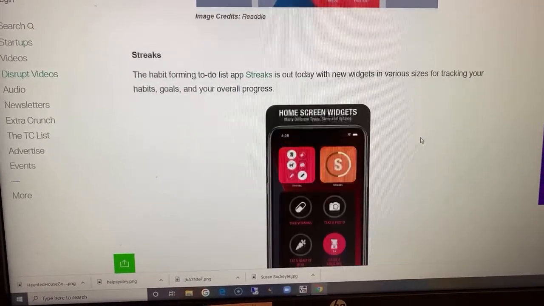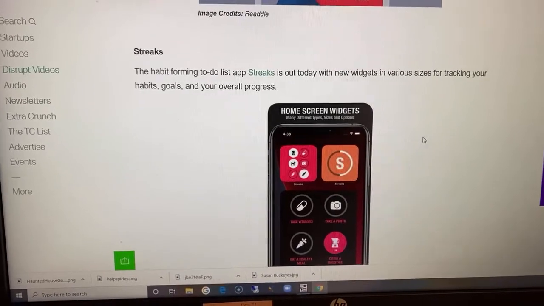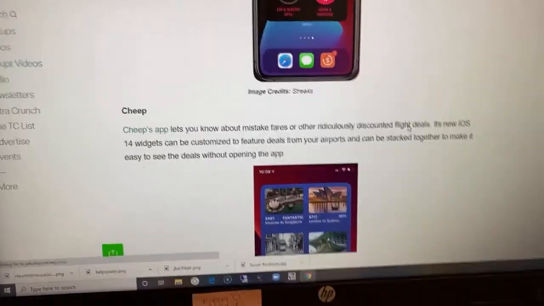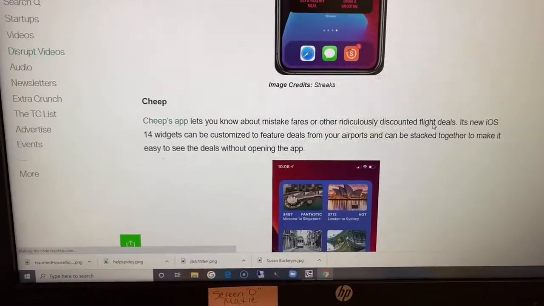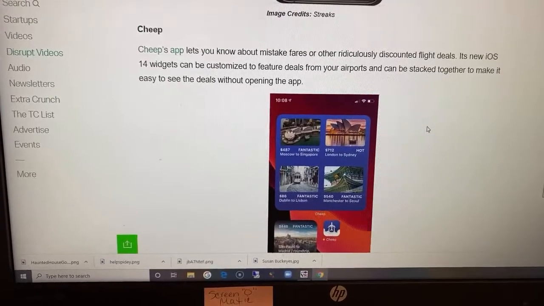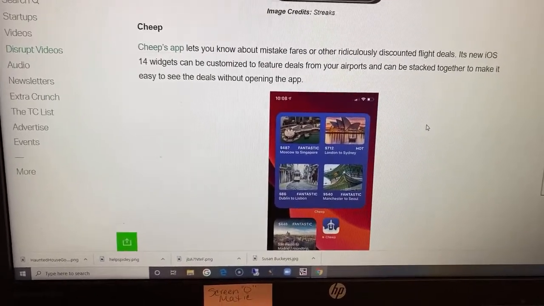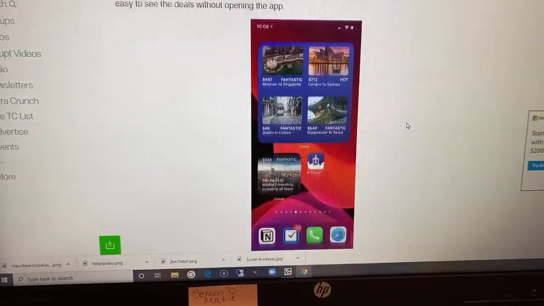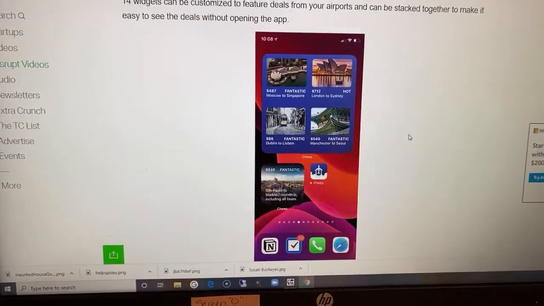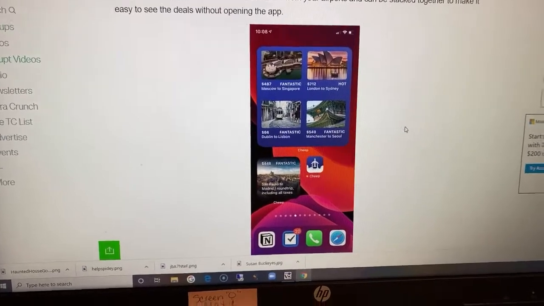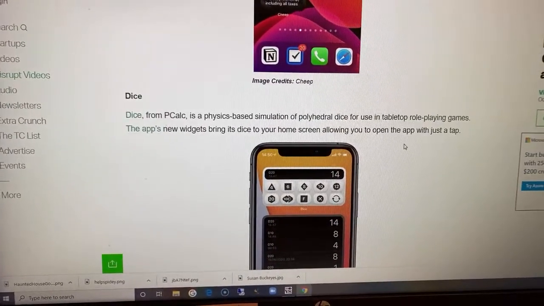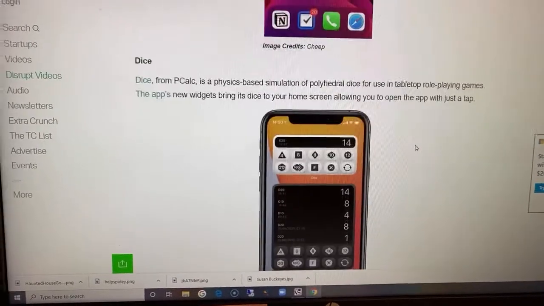This is for tracking your goals, habits, and overall progress. There's Cheap, not spelled the way we would think it would be. But this is for vacationing. So you could create a widget for vacationing, like to be able to track airlines. And so then they have Dice, which is like a calculator.